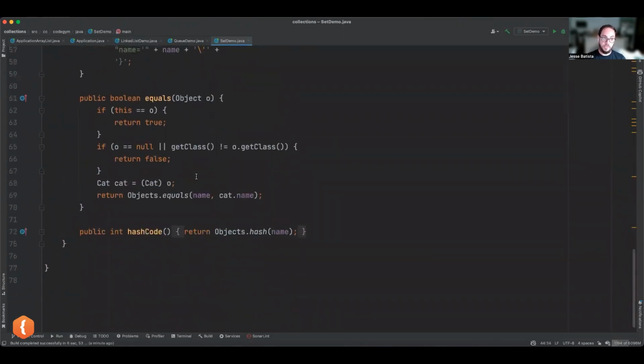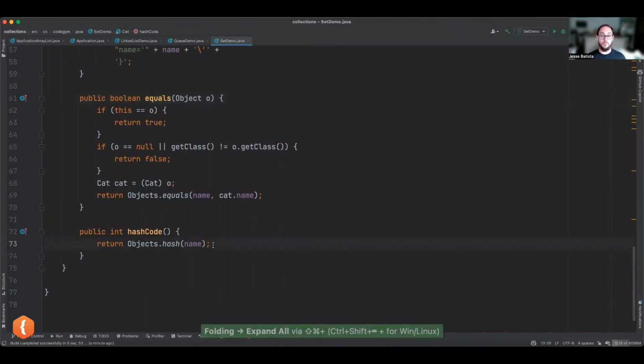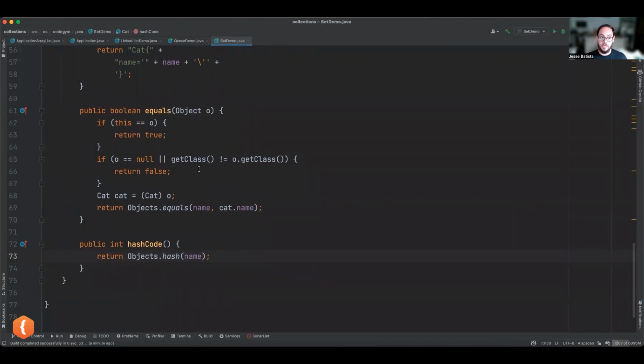The secret is the equals method. If we want to assure uniqueness, we need to provide a way to compare the elements, so our program can decide whether the elements are the same.